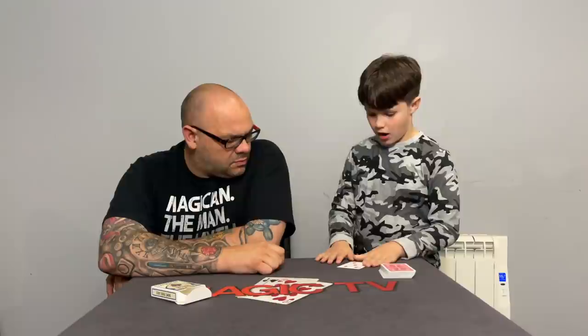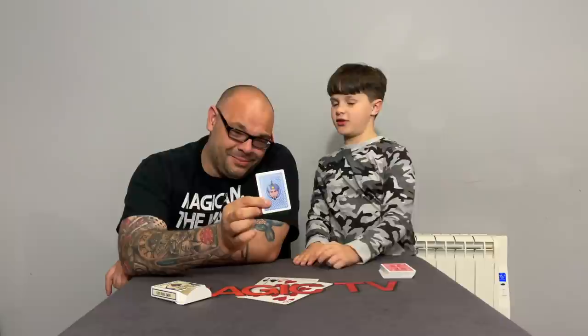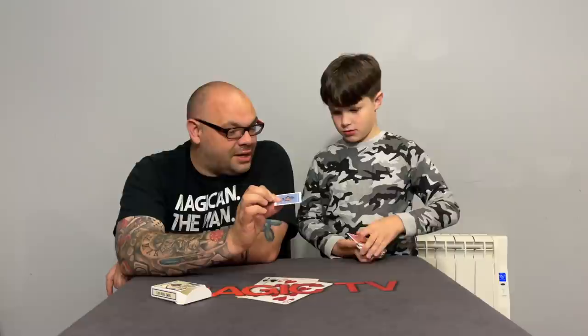How? Well, he signed his card by putting pictures on it. He painted the card all white and then put a picture on it. There you go. The only card with Zoltar on it is the Five of Diamonds. That's pretty amazing. So let me ask you a few questions about that, because that was a really good performance.